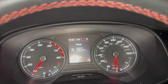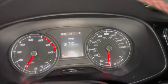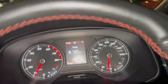So we're in reverse, neutral, drive, D1, M1. Can't change out of any gear because I'm still there. So let me just go back out of here, and we're reversing and we're moving properly. So I'm just gonna show you that there isn't a fault. This is on private property, people. We are on private property.